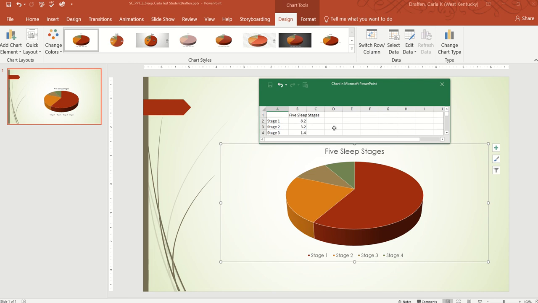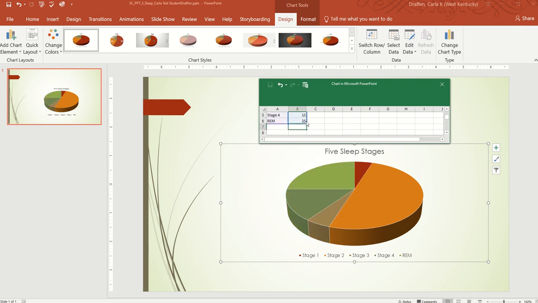Now scroll up so you can see the numbers in column B. We're going to change those numbers. So we're going to edit, and the first value is 5, and you should be able to hit the enter key to go down. The next number is 50, enter. Stage 3 will have 5. And Stage 4 will have 15, and then REM in B6 will have 25.